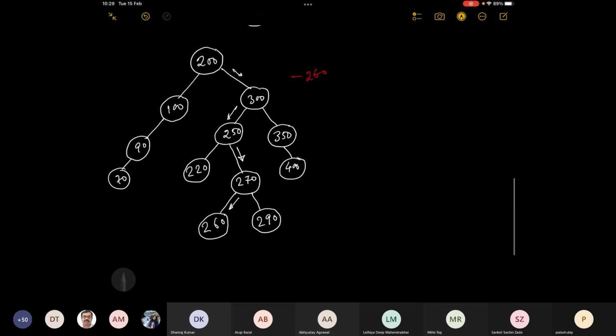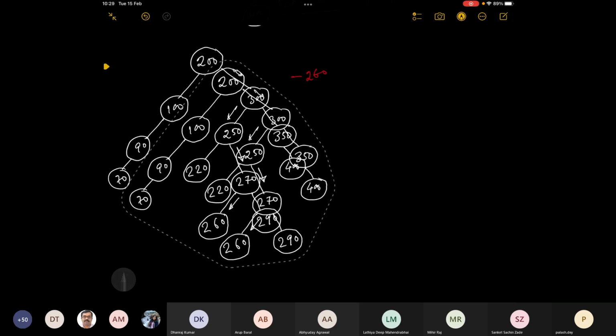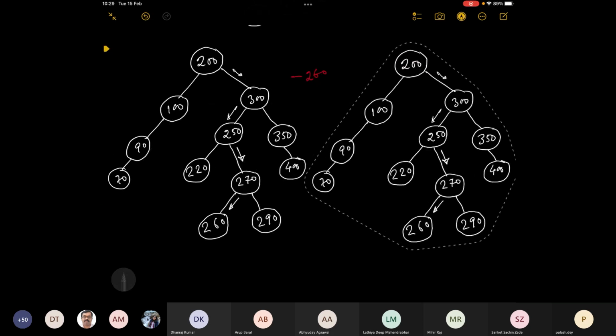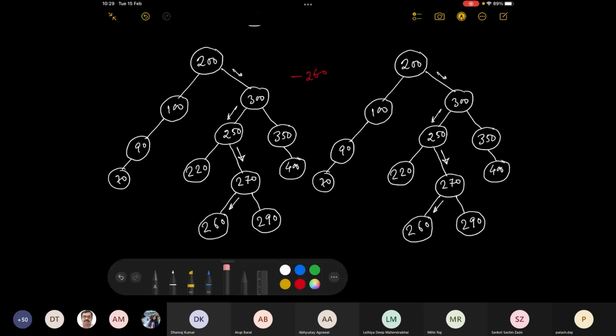That's why this is the first case. When the node you are deleting is a leaf node, it has zero children, then you simply delete it. That's it. Nothing will be violated. So let me delete 260.